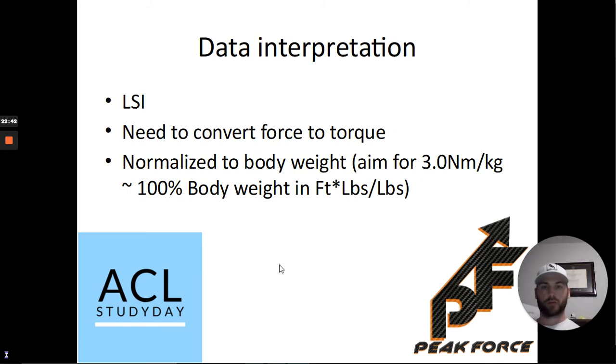Okay, so wrapping up, we're talking a little bit about data interpretation. So again, limb symmetry index is easy, right? As long as you have something repeatable, you can get symmetry. But if you want to look a little bit further and normalize these things to body weight to make sure that we don't have too weak legs, because symmetry just tells us if they're similar side to side. It doesn't tell us anything about the gross values, or if these are two strong legs or if we're talking about two equal weak legs.